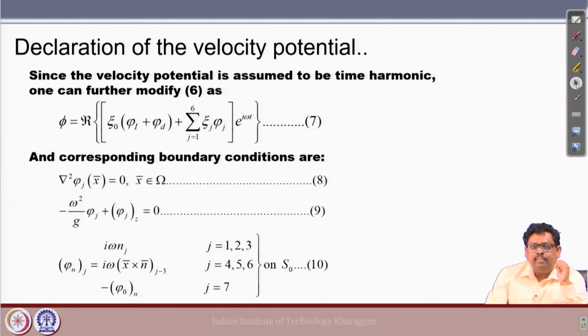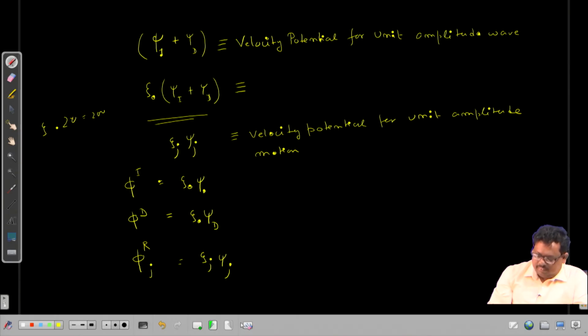Now, if I know my governing equation, then you can see equation number 9, which is nothing but the combination of the kinematic free surface condition and the dynamic free surface condition. So how is it coming? Let us see how this second equation has come. This is also very easy. You know that in the time domain it is phi t t plus g into phi z equal to 0.